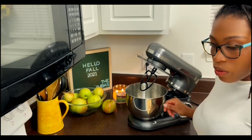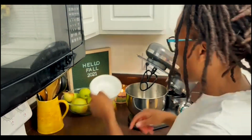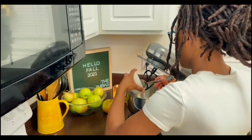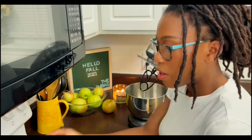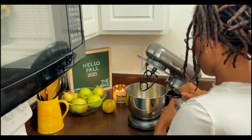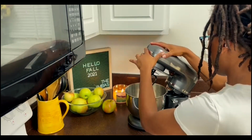To get started with the recipe, we're going to add our 1/4 cup of brown sugar to a medium-sized mixing bowl. The 1/2 cup of white sugar. Add that. Use the flax egg. The butter. And some vanilla, a spoonful of vanilla. And then we are going to mix this in this stand mixer.